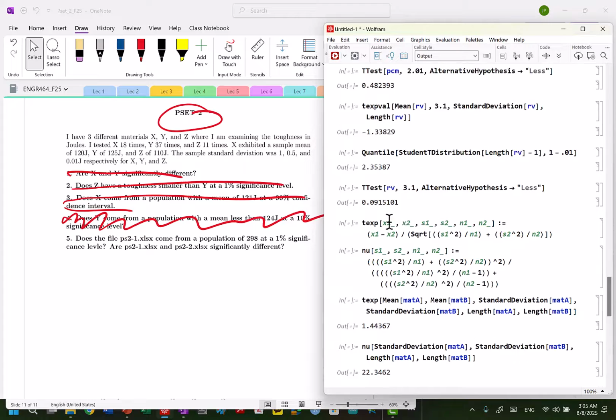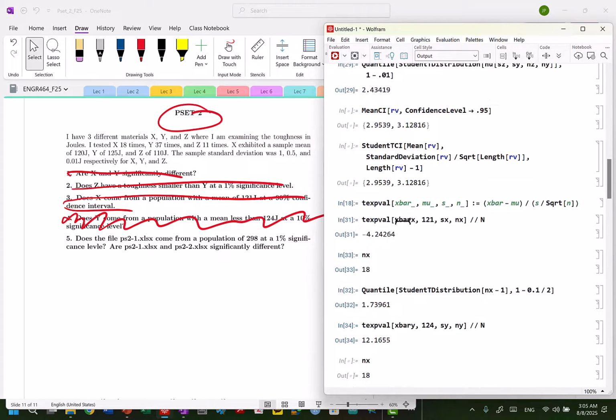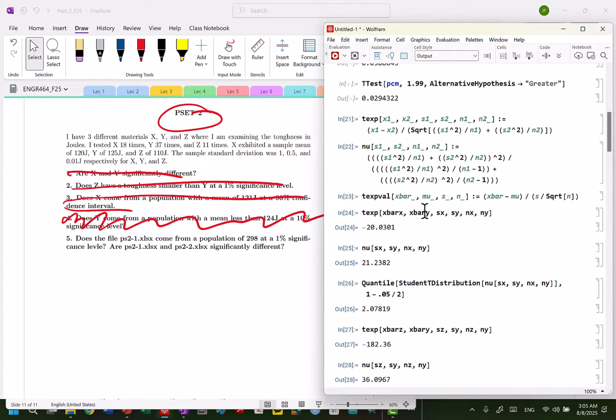It's completely good. You could always double check if you would like. You can run the t experimental, and actually, why not? Just for fun. It's going to be a little bit annoying, but why not?